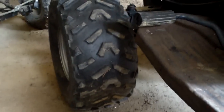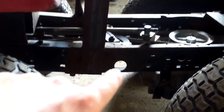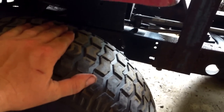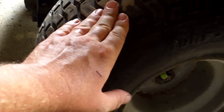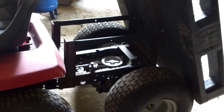Now, everybody says, well, why do you have mudding tires on it? Because if I had regular turf savers on this, as well as these turf savers, when I turned, all it would do is just push it. I do have it situated, and you can see right here where this is slightly lower, and this is just my little secret. This tire is about an eighth of an inch lower than this tire. That's what allows me, everybody says, well, this thing shouldn't really be able to turn this well. That's what allows me to be able to turn as well as I can.